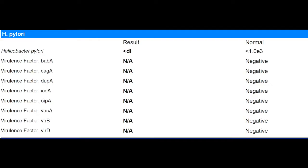Similarly, on the second page of the test is the H. pylori results. It gives you an idea about whether or not you have H. pylori, and it also tests for virulence factors — essentially typing the different kinds of H. pylori, since some are much more virulent than others. These more virulent strains can actually be more likely to cause other side effects and medical problems the longer you have H. pylori. Research shows that H. pylori infection is definitely correlated with ulcers and gastritis, but long-term infection, especially with the more virulent strains, can be a risk factor for cancer. So if you have a positive result for H. pylori, this is definitely something to talk with your doctor about treating.